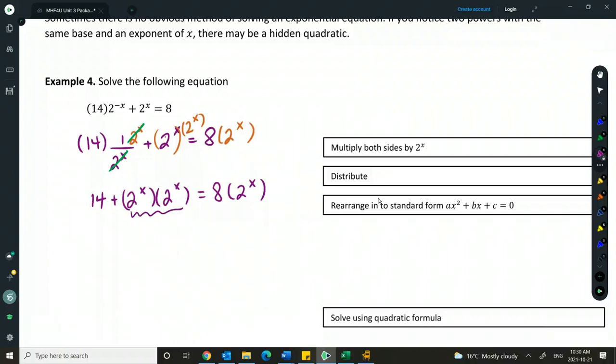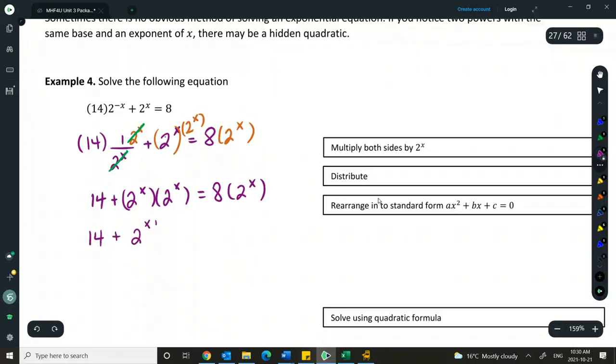What do I do with the exponents if I'm multiplying 2 like bases? How do I simplify something like that? Billy? I add the exponents. So the rule is keep the base and add the exponents.